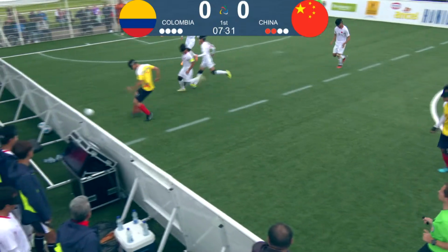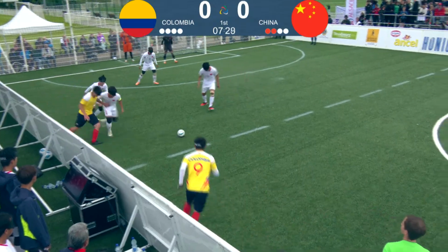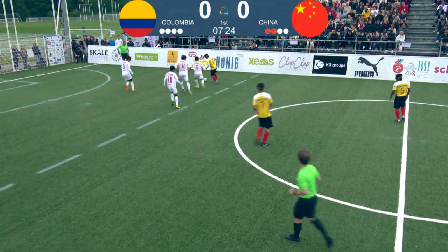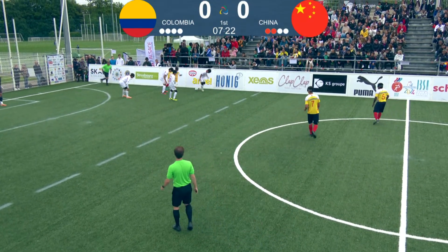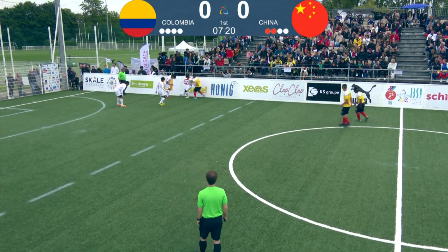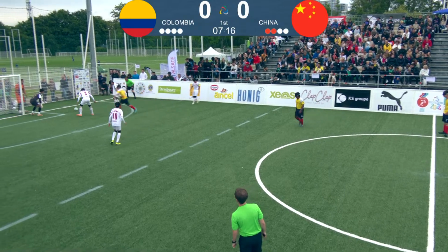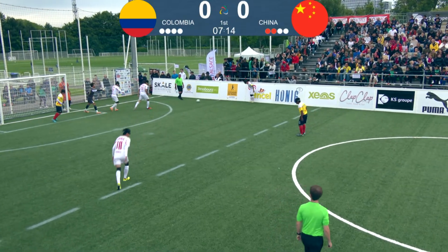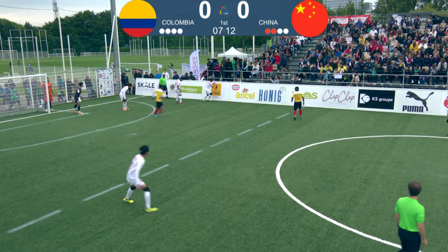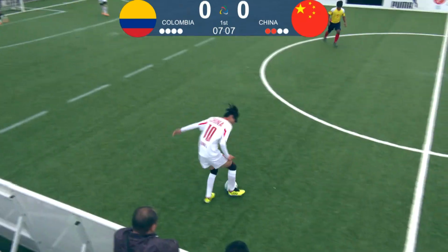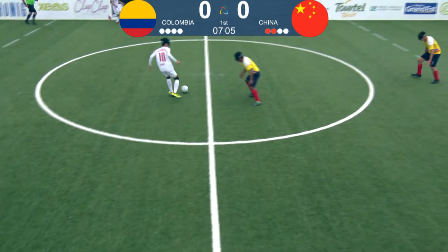The nutmeg by Hernandez in zone A now with the ball, but great pressure and defense. But Gonzalez with the ball in zone B right now is going fast. Against the barrier, Gonzalez, but defended successfully by the Chinese with Ju. The pass back to his goalkeeper. The ball still in zone B along the barrier. We are with Zheng right now. The long pass to zone A to the middle of the field for Zhong.